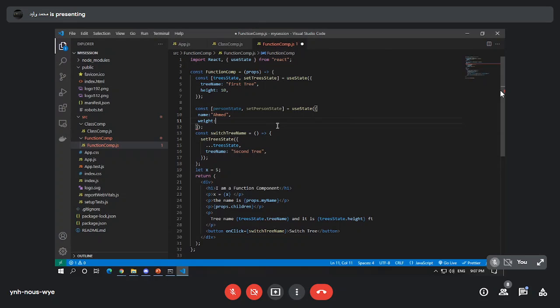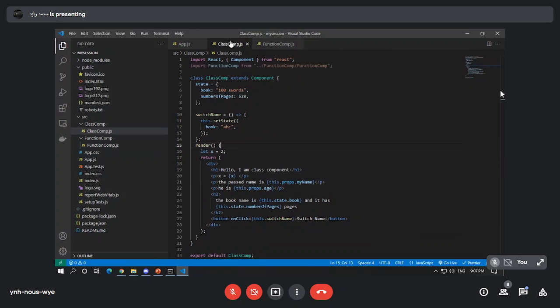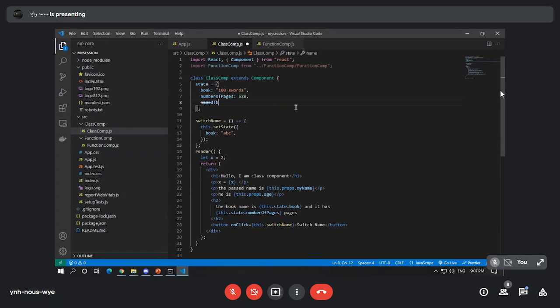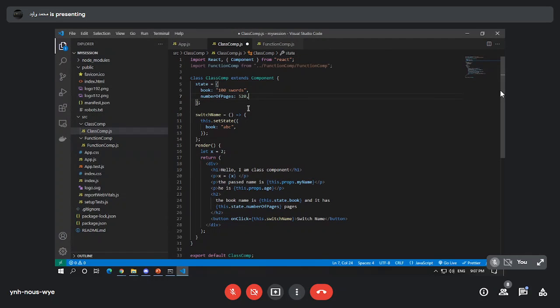Let's set it to maybe 120 kilograms. And like this, we can have many states. There is no error with having many states. We can use any of them. It's okay. And we can use its functions as we want. It's also okay. But inside the class component, if I want to do so, I have to write it here, name here, and such things. I can't add another new state here.